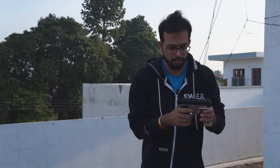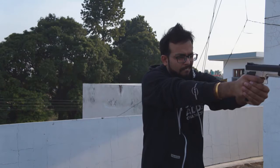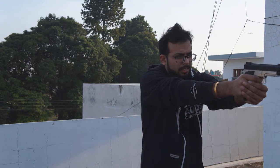Okay, so it's time to shoot another target. I'm going to shoot from 24 feet first, and then I'll go close by. Let's see how it works. That's a CD, that's a DVD. And yeah, let me see how much I got. I got only 3 rounds. So let's see if I can burst that. Let's see if we can kill that CD. From 24 feet.